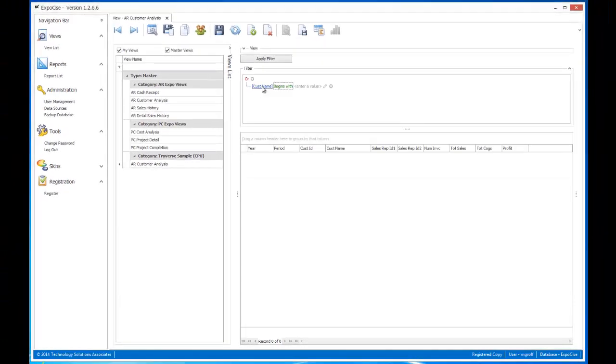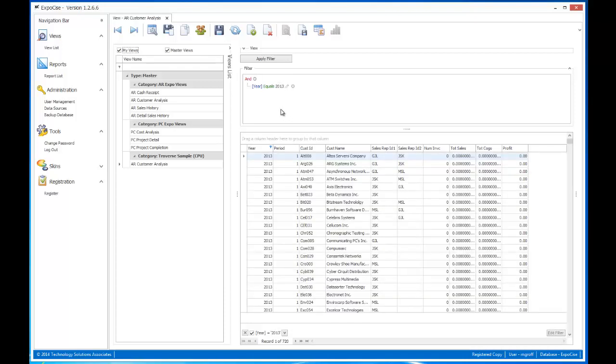Now we're going to start by simply setting up a very simple filter. So we're going to start by specifying a year. The data that I have here is customer analysis by year and by monthly period, and it's sales analysis for each year and period. So I'm going to start by year, and I'm going to specify a year that I want to filter for. In this case, it'll be 2013.